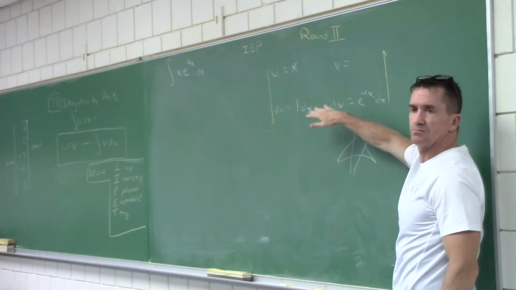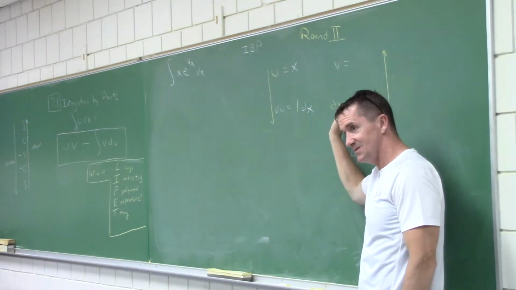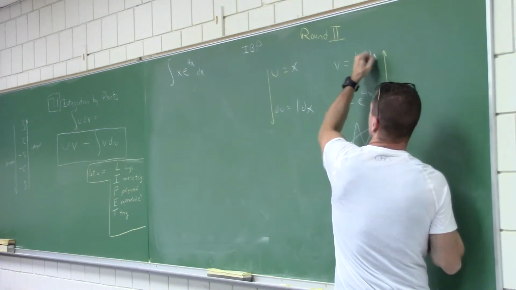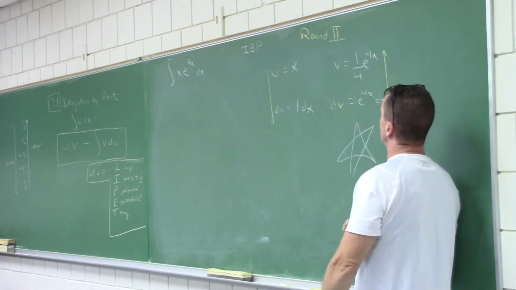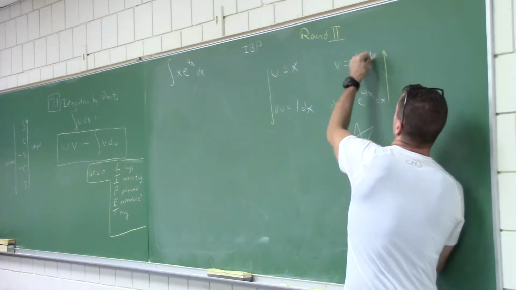This is why I chose this problem now. What is the integral of e to the 4x? 1/4 e to the 4x. And what's neat is that it required a u sub, but you understand that that's just going to be 1/4 e to the 4x.